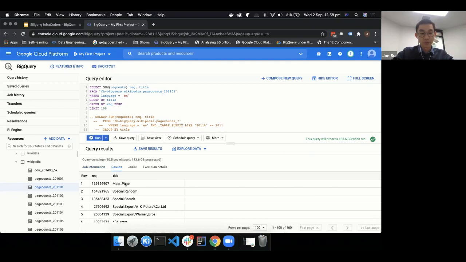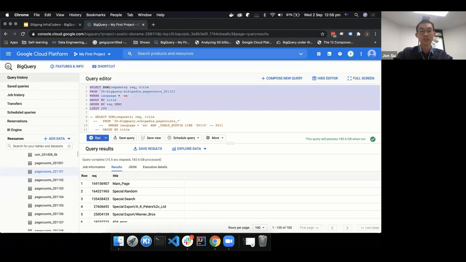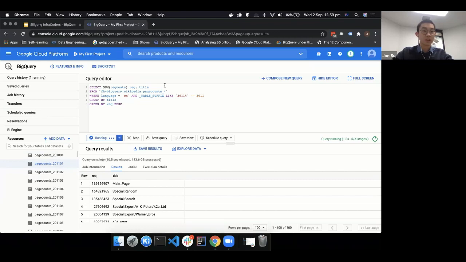So that did the 4 billion rows, and it only took about 10 seconds, which is really quick. The cool thing about BigQuery tables is you can also use a table suffix if you want to query across multiple tables that have a similar suffix. In this data set, they group all the tables by month and year, so we can do something like underscore star and then specify the suffix. We want all the ones that happened in 2011, and that would be 2.3 terabytes. It's about 250 gigs in each table, times 12. I'll just run that. It takes about a minute, I think.